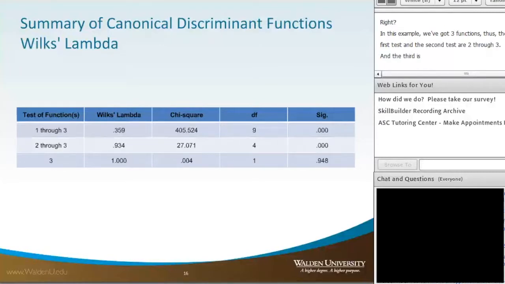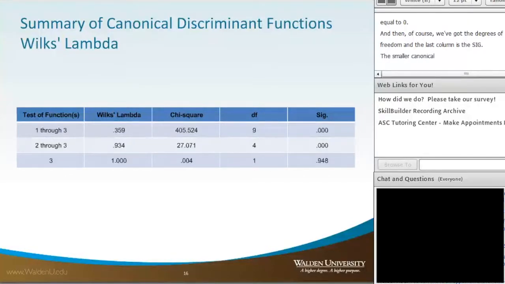The next column is the Wilks' lambda, and this is one of the multivariate statistics calculated by SPSS. It is the product of the values of 1 minus the canonical correlation squared. Then we have our chi-square. This statistic tests that the canonical correlation of the given function is not equal to 0. And then, of course, we've got the degrees of freedom. Our last column is the sig, which is the p-value associated with the chi-square statistic for a given test. The null hypothesis that the given function's canonical correlation and all smaller canonical correlations are equal to 0 is evaluated with regard to this p-value.